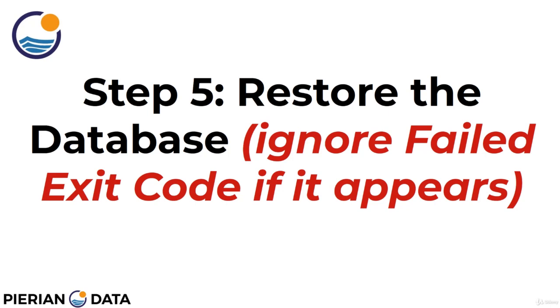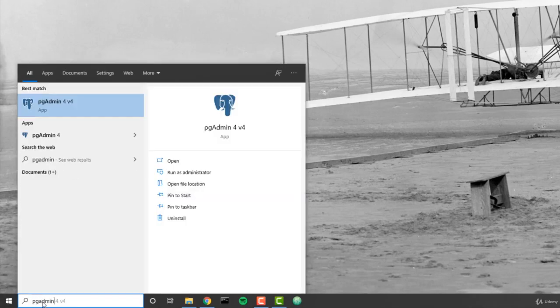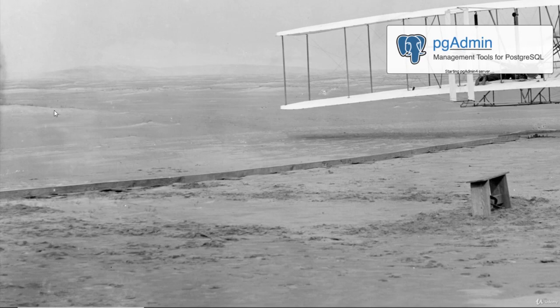So let's go ahead and open PgAdmin to get started. So on your computer, go ahead and search for PgAdmin. Make sure you're actually opening PgAdmin, the application, and not the executable file. Otherwise, you'll just end up reinstalling it. So don't click on this executable file, but instead click on the actual PgAdmin program, this application. So I'm going to open that up, and what's going to happen is you should see it eventually open up in the browser.